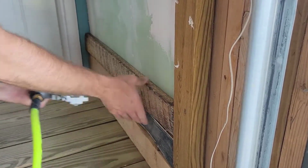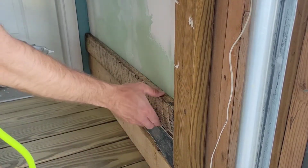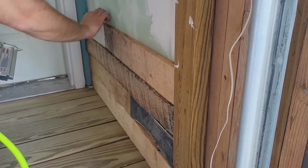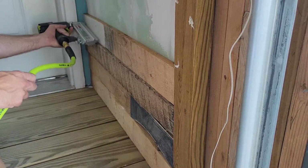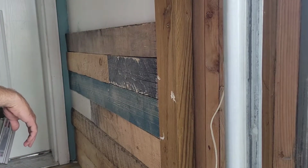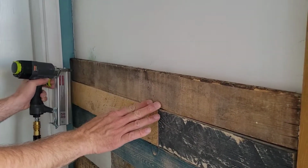So if you're thinking about building something like this, I want to give you a few tips to help you along the way. First, measure out your studs. You might remember in the last video, I got everything measured and pre-cut to make putting on the wall go a lot smoother. You really don't want to be measuring and cutting as you go. It just ends up taking a lot more time and can give you more room for mistakes.